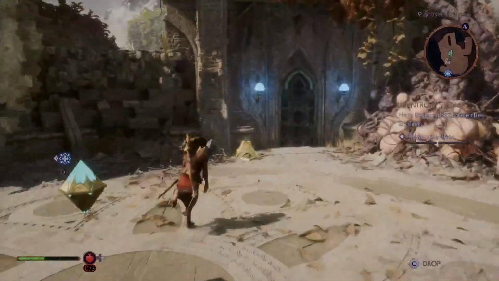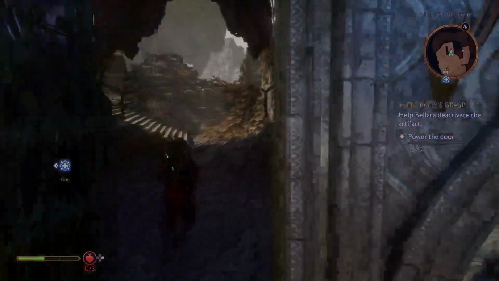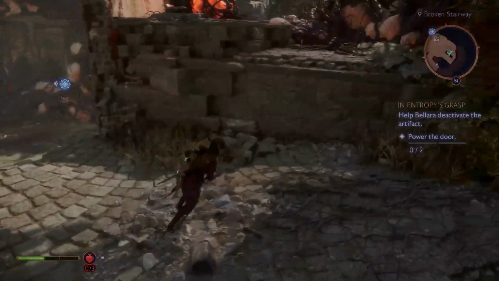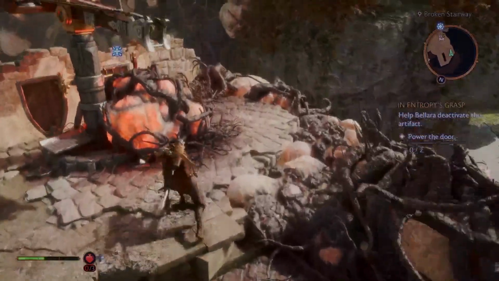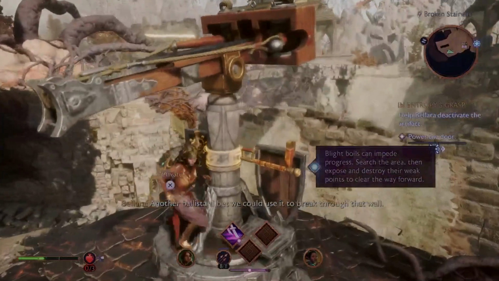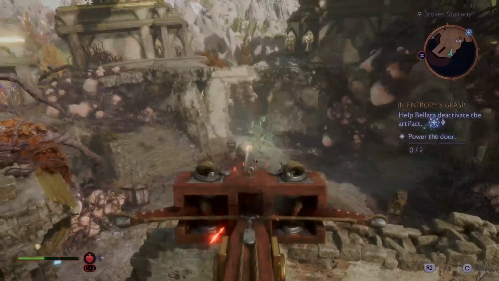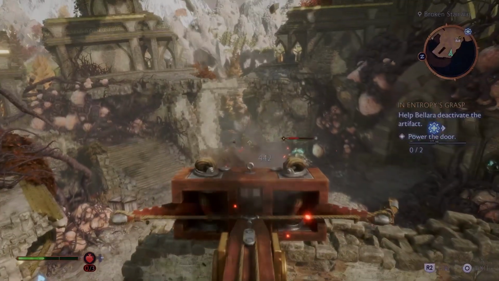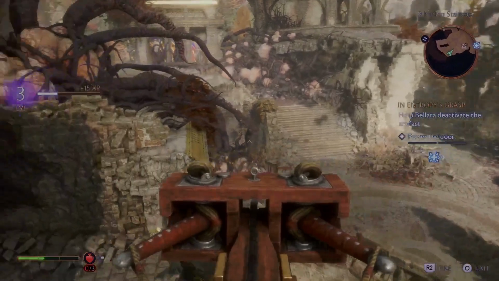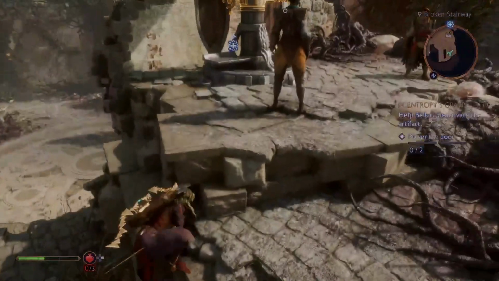So what we do, we quickly plant this here, and then come round. Climb up here. Another ballista. I bet we could use it to break through that wall. There we go. That went smoother than when I done it last time.